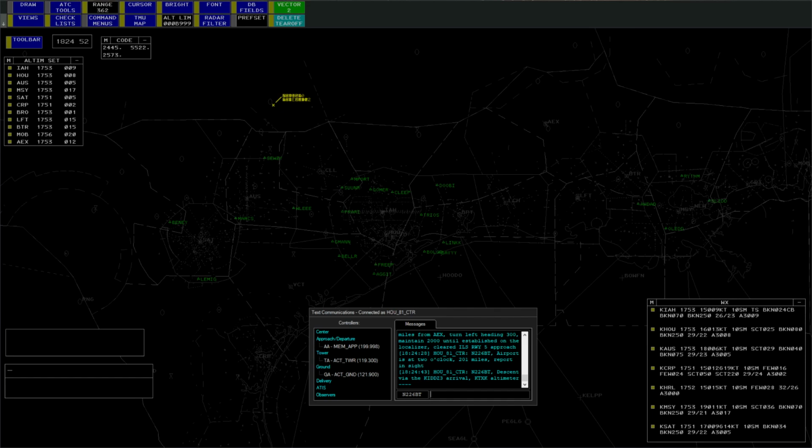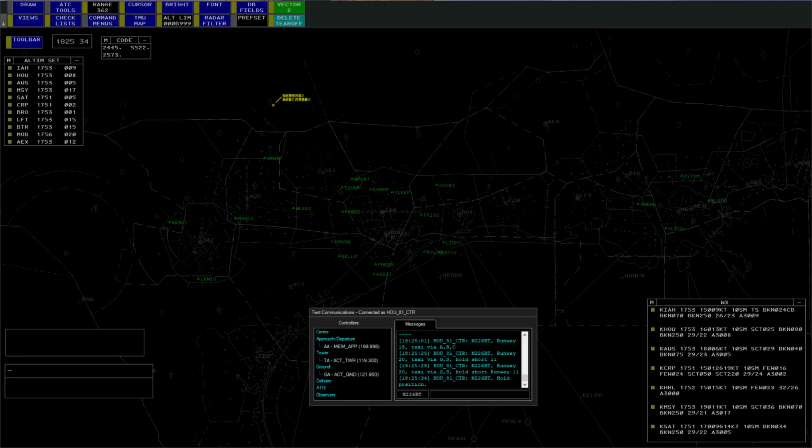Ground commands. These are the ones we'll probably use most often. .taxi, give them the runway, space, all your commands. THS will be taxi to hold short of something. So we can say runway, if we run, I don't know, New Orleans. Let's do that. Runway 20, and they should be taxiing via Sierra. What we'll even do, Golf, Sierra, hold short 11. Or you could even say runway 11 if you want to type it out fully.